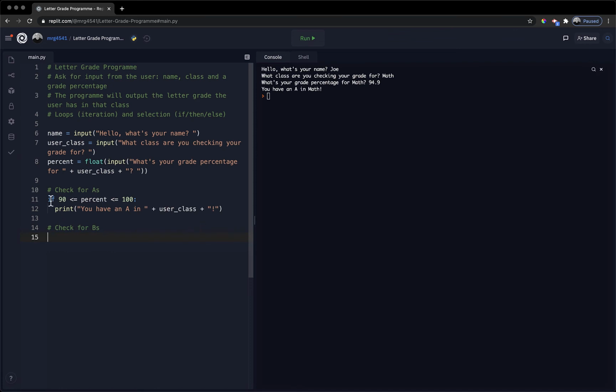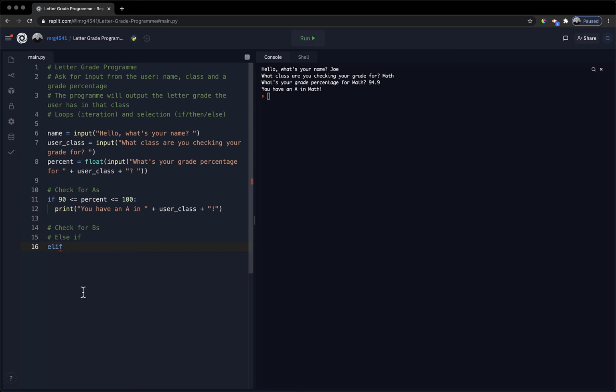Now, the if statement is saying, first, check to see if this condition is met. For B's, I want to say elif, and this is just short for else if. So if this condition is not true, we want to see if this one is true.